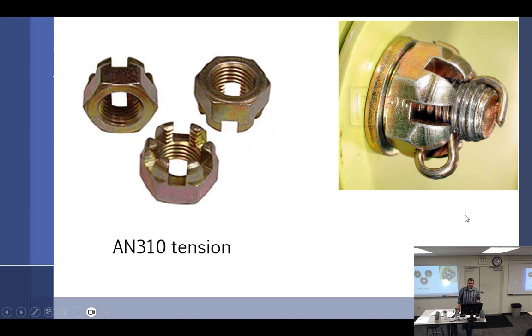We already talked about how to put a castle nut on, right? You start with the lowest torque and work to the highest. If the cotter pin doesn't line up, change a washer, add a washer, change the nut, change the bolt. When's the next castle convention?